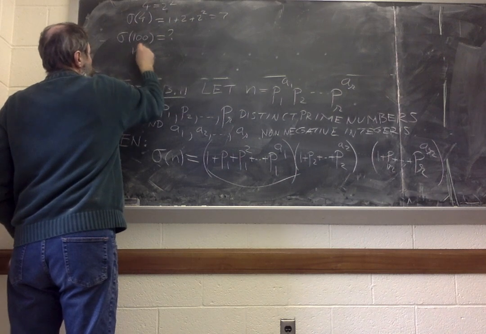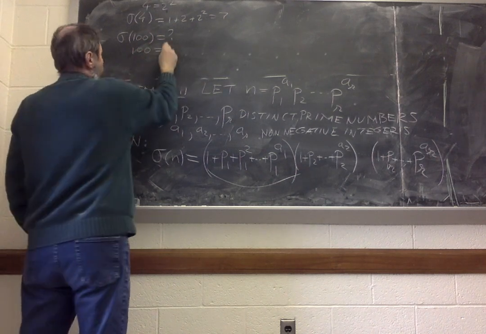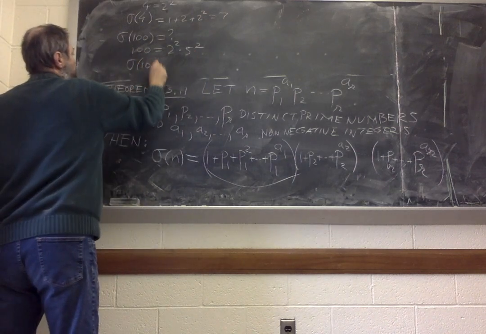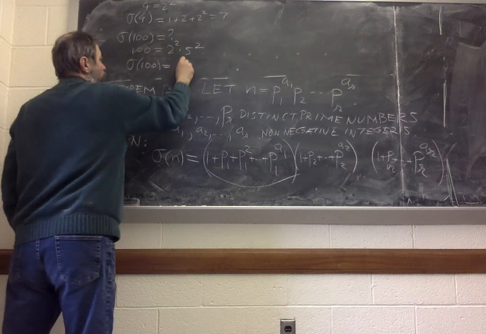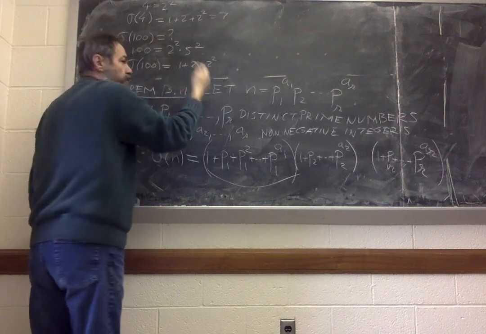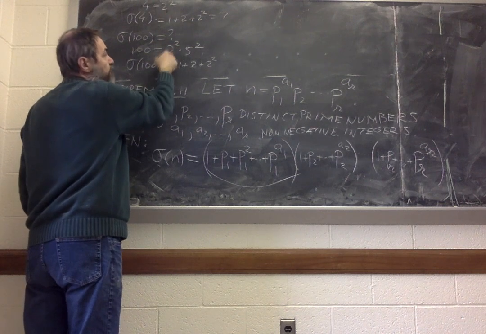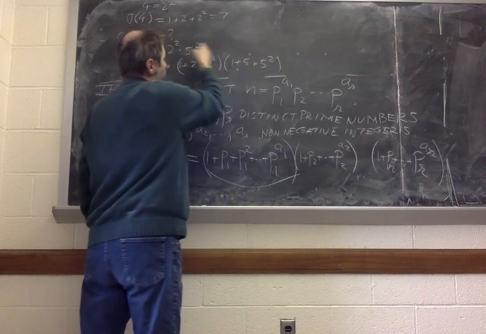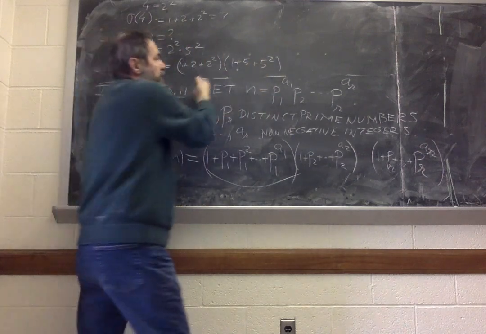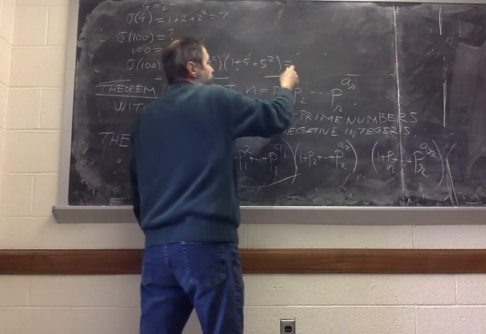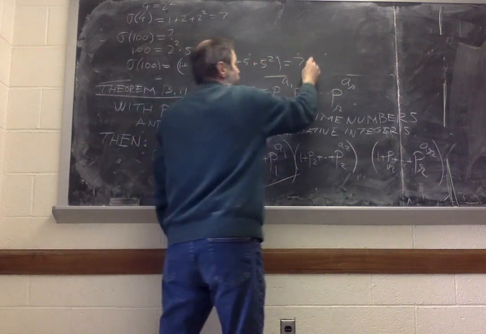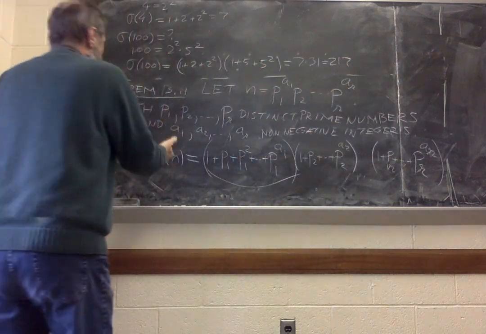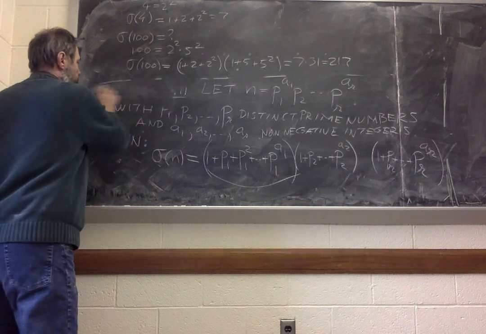So it goes like this. First I compute the prime factorization of the number: 2 squared times 5 squared. So I apply the formula. Sigma of 100: I take the first prime, 2, 1 plus the prime, squared, cubed, and so on up to the largest power, which is 2 squared. That's it. Then 1 plus 5 plus 5 squared, stop right there, because I have a 5 squared. It's very easy. Then I see what I get. 1 plus 2 plus 2 squared is 7. 1 plus 5 plus 5 squared is 31. And the product is 217. So that's all. Let me just compute 2 more, 3 more, and that's that.